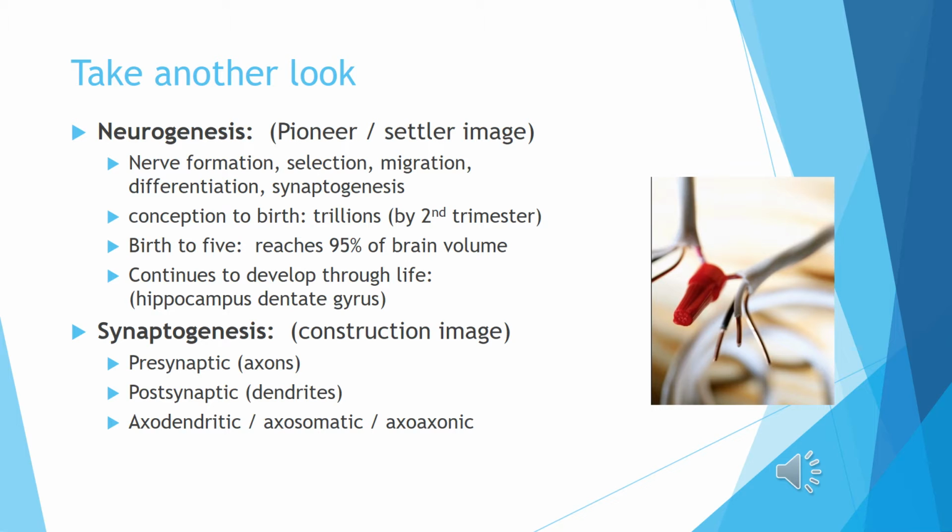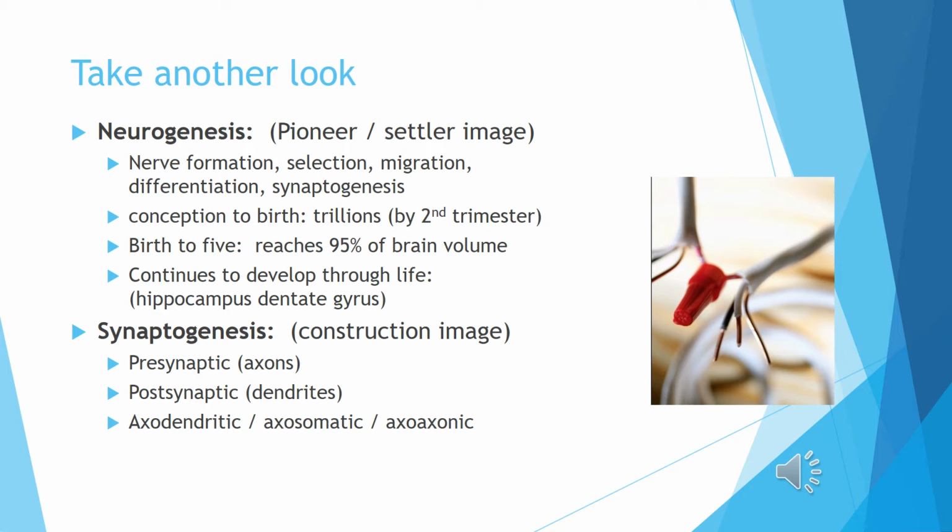But remember, this continues throughout life, primarily in the hippocampus dentate gyrus of the brain, which is just part of the hippocampus, and that is why we say that there is plasticity of the brain. Now, once the pioneers have settled, they also then have to communicate with each other, and so they start to build ways to communicate, and those are through synapses, so the birth, genesis of synapses.